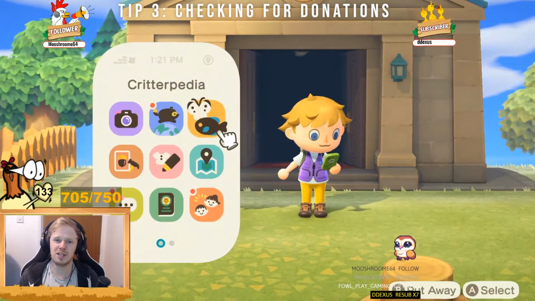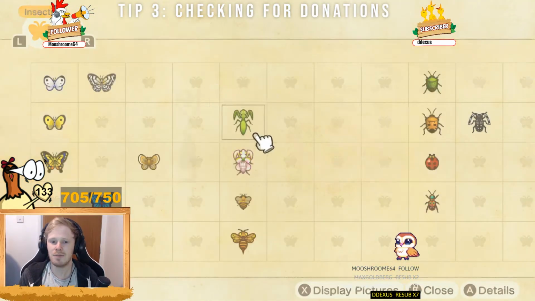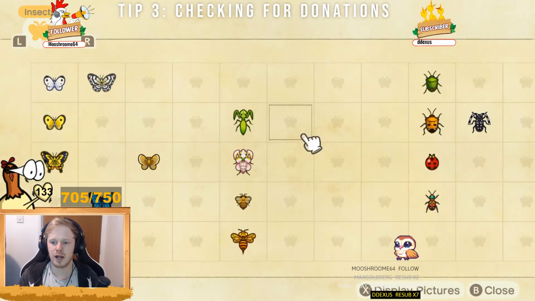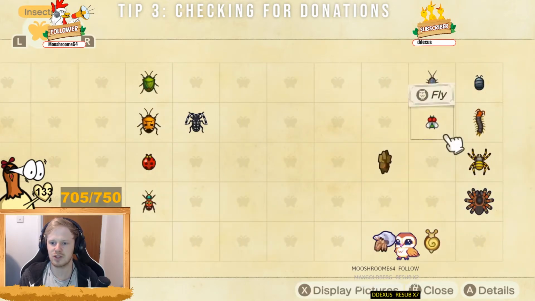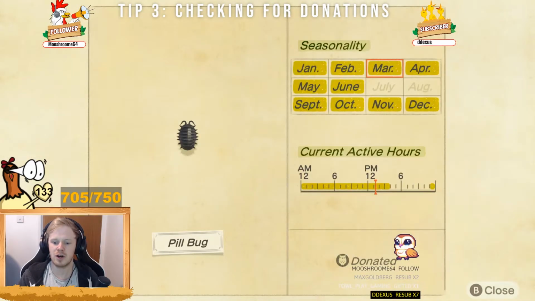You can go to the Critterpedia, which you've probably already found anyway to have a little look around. But notice when you click on any bug or animal, you get a little box bottom right that says donated. So for example, there's a couple of things I haven't donated, like a white roach, so it's not down there. Whereas on another pill bug, it says donated.